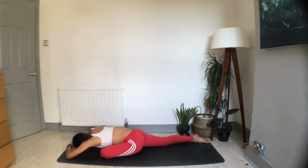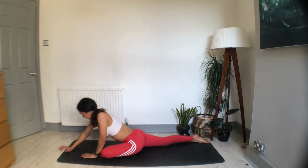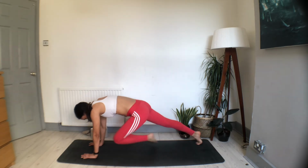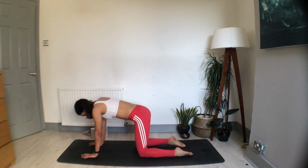Breathing into that release. Taking deep belly breaths. Feel the belly inflating against your thighs, against your legs. And start to walk the hands back up. Tuck the back toe, lift yourself back to tabletop.